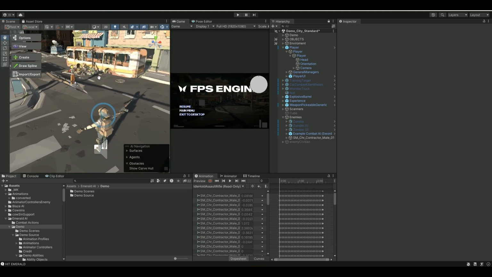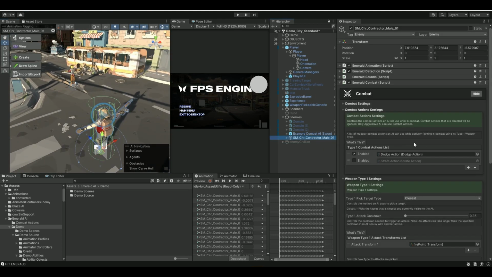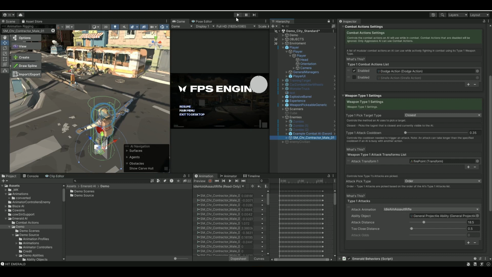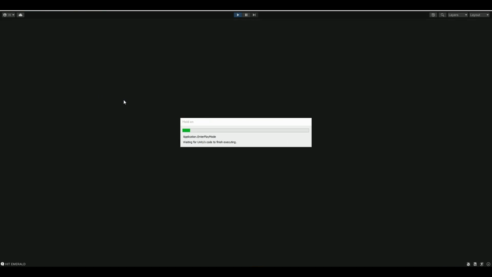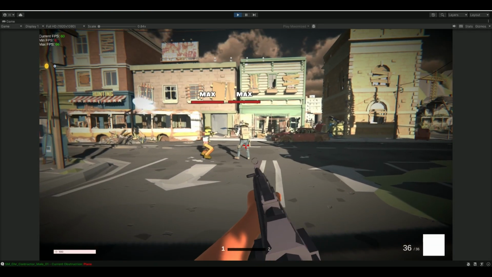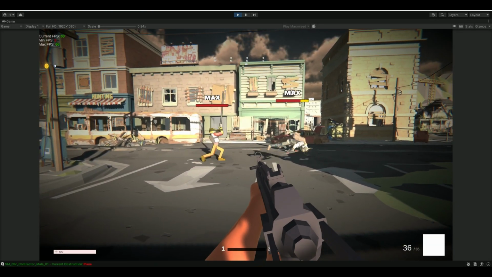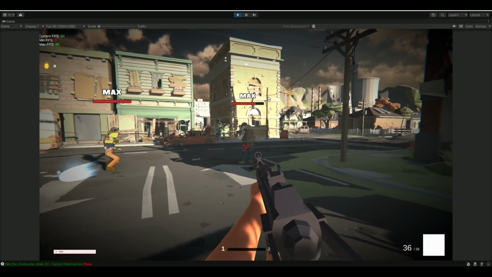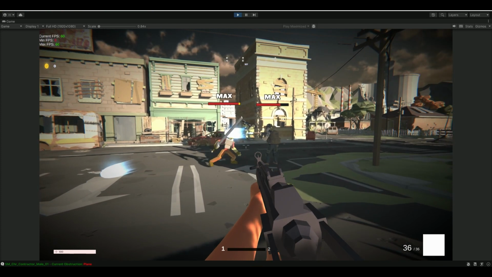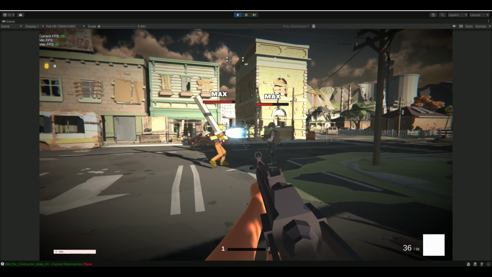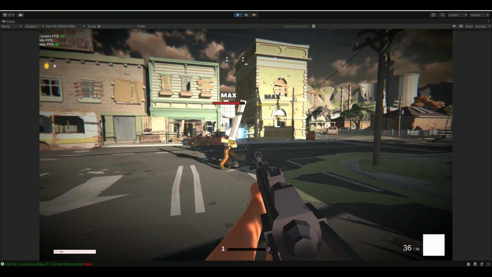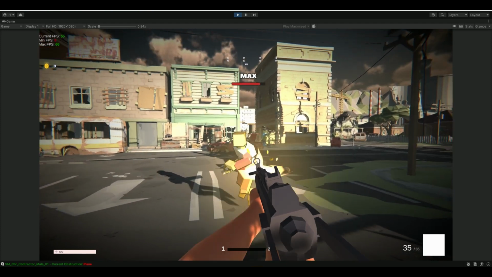But why I put these in is because they have different factions, and they have the dodge combat action on it. So you can actually see how they will go in and fight each other and use these actions I talked about. So let's see it. We're seeing blocking and dodging and dying. So that's pretty cool.